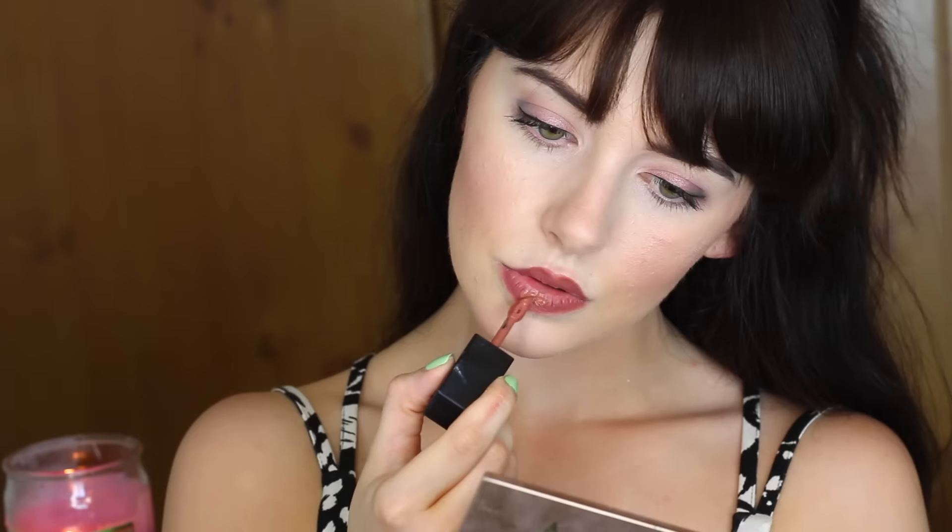On to lips — I have to use a lip liner in summer because my lip stuff just falls all over my face in the heat, and my upper lip tends to really sweat. I use a nude matte brown lip liner to slightly overdraw my lips and make them look plump, filling them in to give a nice base. Then I use a liquid lipstick because these don't want to budge — they stay for hours even after eating or drinking. Then I'm ready to pop on my glasses and head out the door.